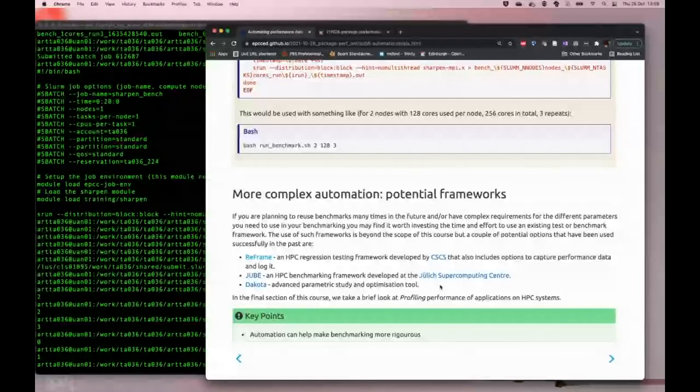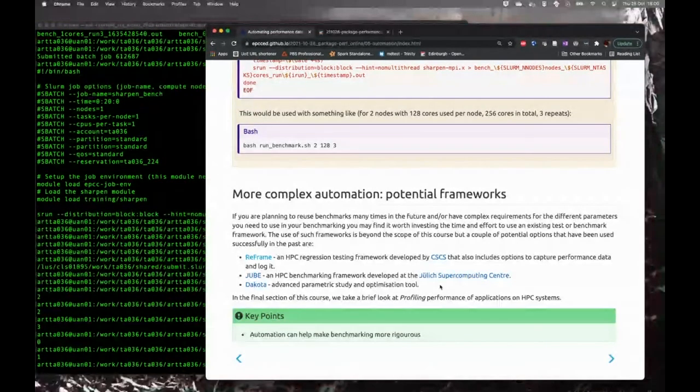And also, there's the Dakota framework, which came out of I think Sandia Laboratories in the US, but I'd have to go and double check. It might be Lawrence Livermore or one of the US supercomputing centers anyway, which supports this because it allows for substitution of parameters in input files, job sizes and things like that. It's not purely designed for benchmark studies. It's designed for any sort of parameterized study that you want to run on an HPC system, be that some sort of sensitivity analysis or uncertainty quantification, or it can be turned to benchmarking as well.